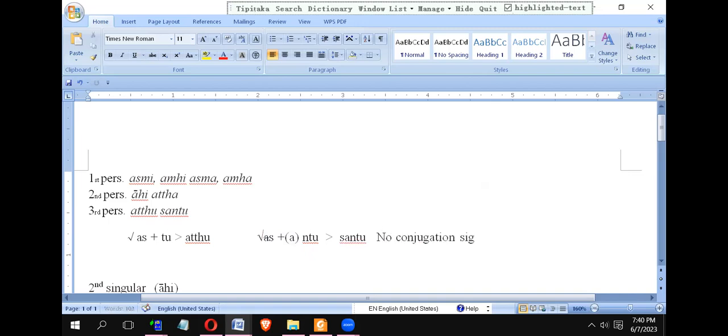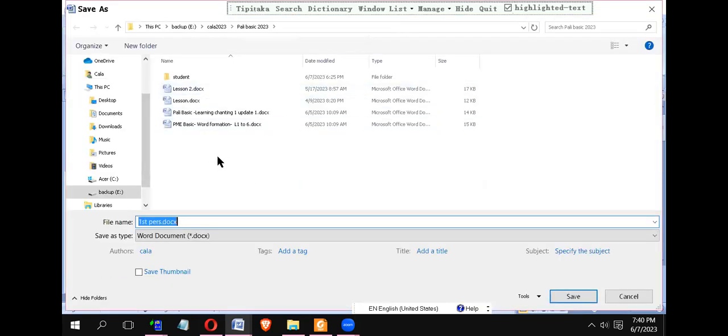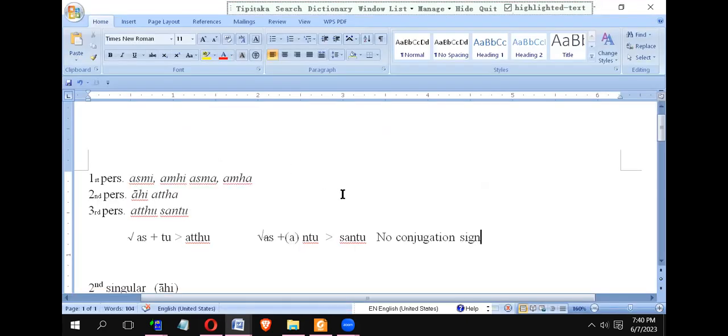Remember last time I talked about how many groups? Seven conjugation signs. So correct, here there is no conjugation sign. That means for pronunciation's sake, we just have an insertion. Because how are you going to recite? If you don't put the A, how are you going to say it? Nobody will say it like that. So either you put the A, so you get asantu, then you finally drop the A and it becomes santu. Thank you.